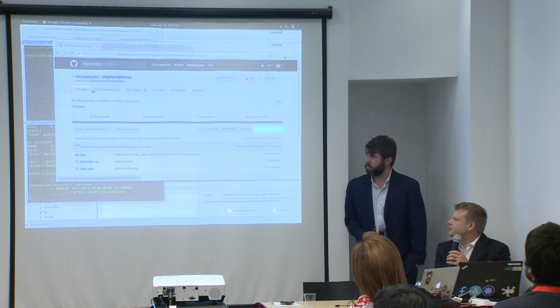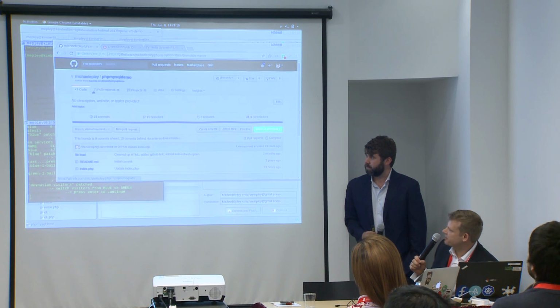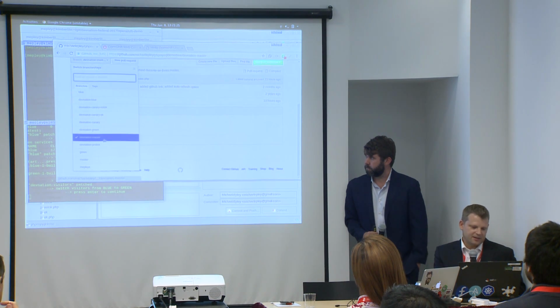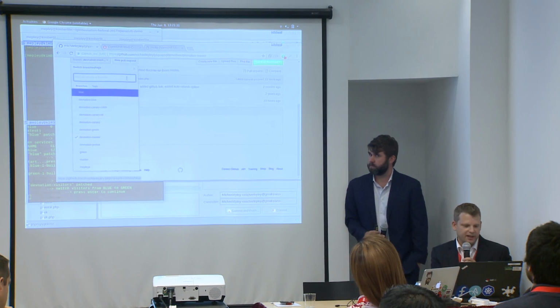While that's building, I'll show you my repo here, so you can clone me or fork me on GitHub if you like. It's a simple PHP application. There's some load driving components and other things like that. The important thing here is I've created a whole bunch of branches. So here's my master branch. I've got a green branch. I've got a blue branch, and I'll have some other branches that I'm using a little bit later.